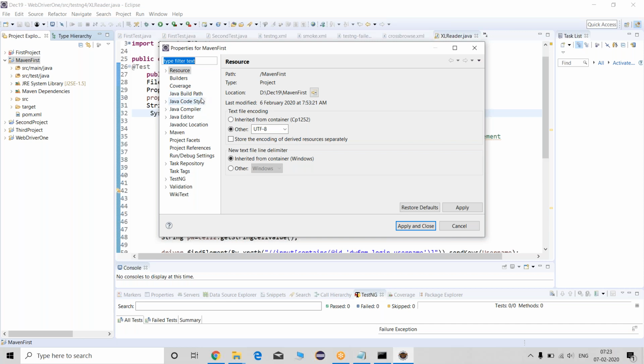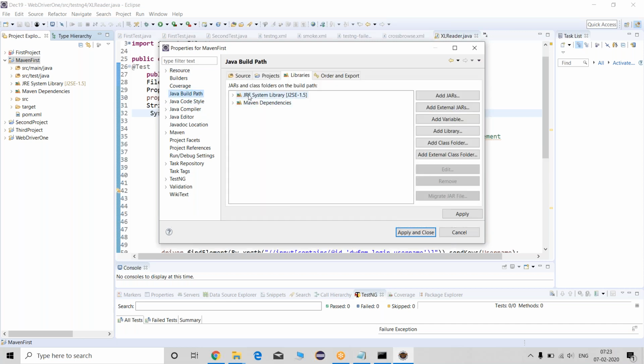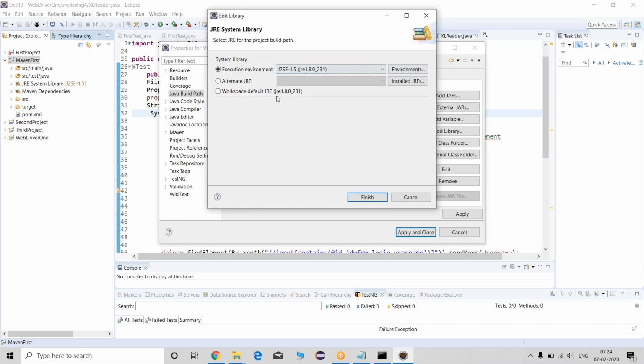Here you can see Java Build Path. Observe here JRE, what is it showing? JRE from 1.5. So click on this JRE.